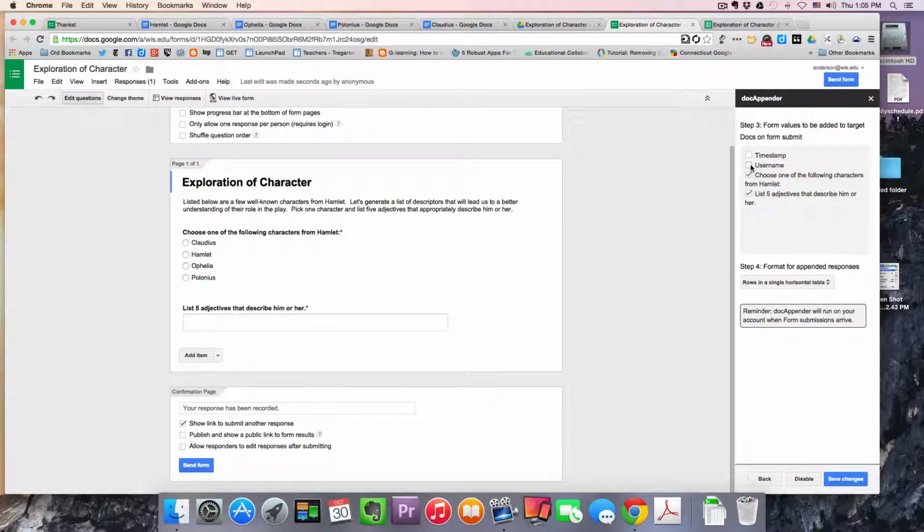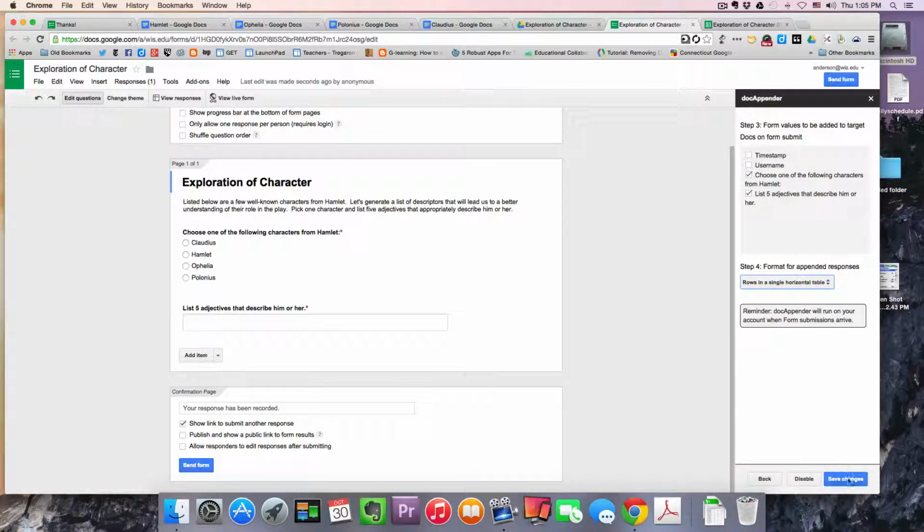So I'm just going to leave that unchecked. And then my format is just simply rows in a single horizontal table. You can also do bulleted lists or separate vertical tables. It's however you wish to visualize this document. I particularly like, in this scenario, the rows in a single horizontal table.